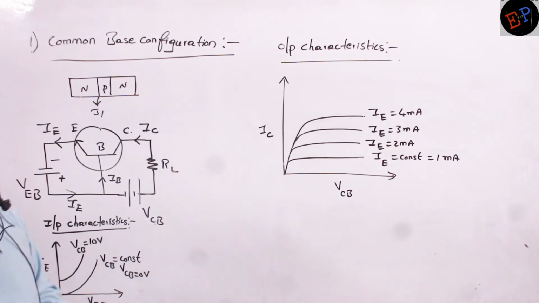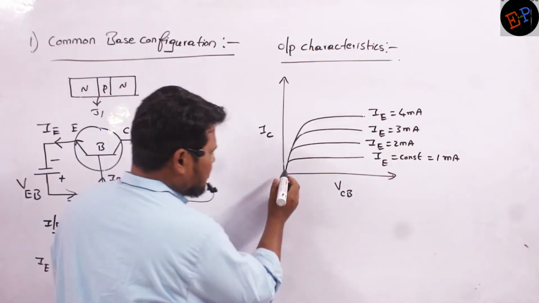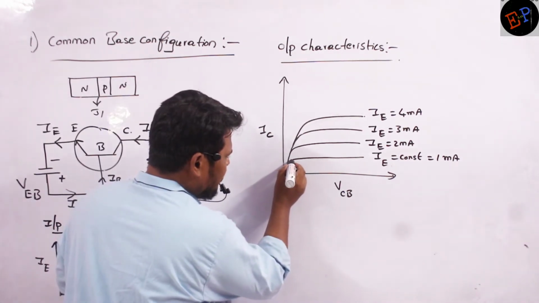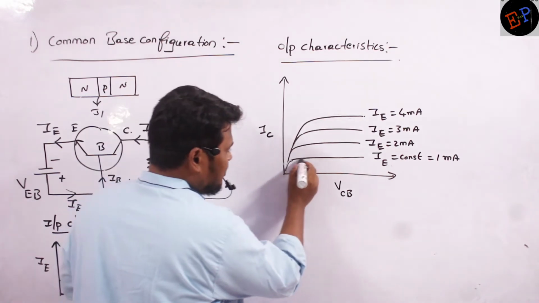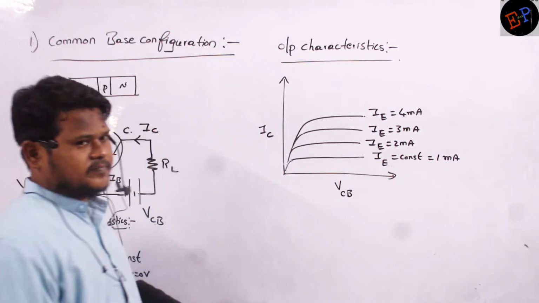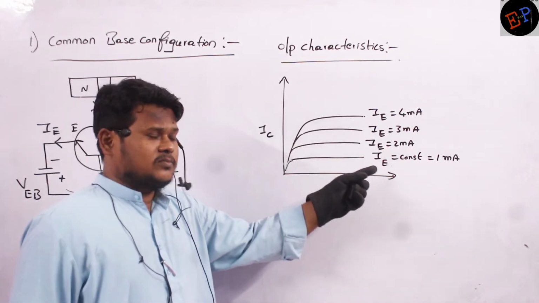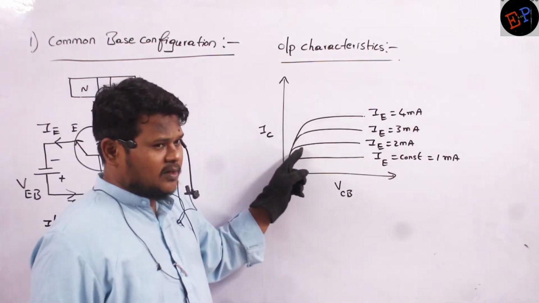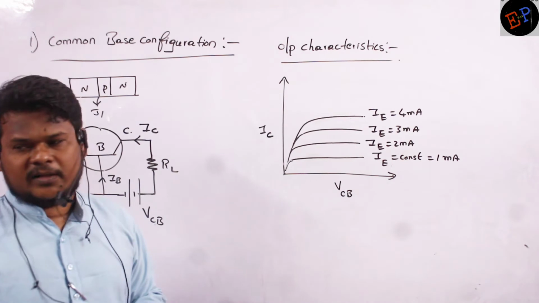So IC is remaining a constant, no? See, if you take the first graph, IC value is increasing only up to a certain level. After that, it is not increasing, it is a constant. But if you increase IE value, then it increases up to some more level, then again it becomes a constant. What can be the reason?